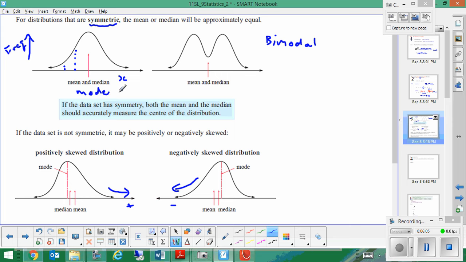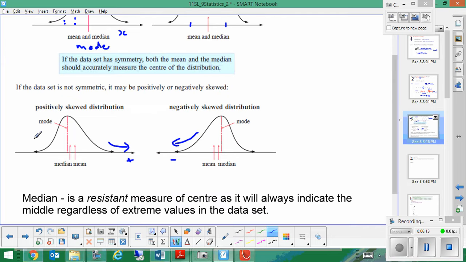But in this case, the mode doesn't, because this is the mode here, and here we've got two different modes. But when we have it positively skewed, the median and the mean, they will be greater than the mode. They'll be slightly higher. And in this case, where it's negatively skewed, the mean and median will be some way less than the mode.